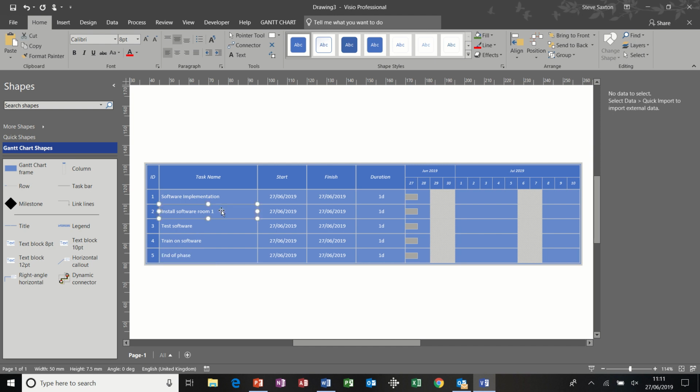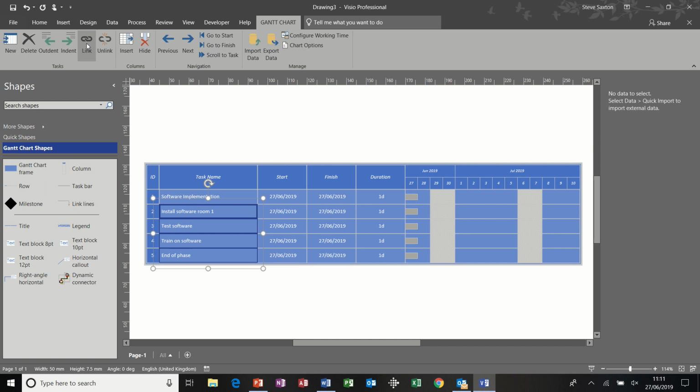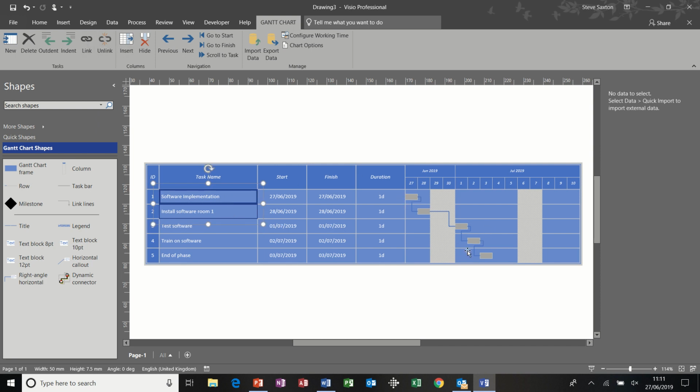Now, this is not Microsoft Project, this is more of a visual indicator, although you can link these sort of diagrams to Microsoft Project and you can import data from Microsoft Project, which I'll do in a short while. But for now, I just want to highlight these tasks and indent them. So I'm going to, in fact, I'll link them first. So they're all linked, and the top task is going to be the sort of heading, so I'll just link those two. You can see the links coming out on the actual Gantt chart, which is this part here.